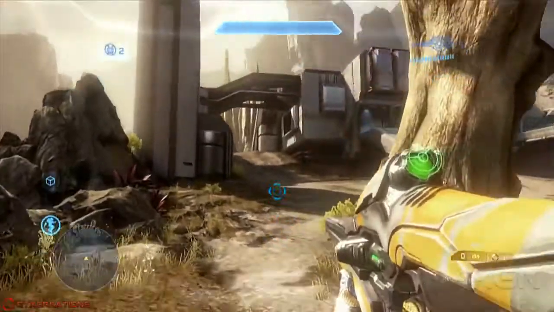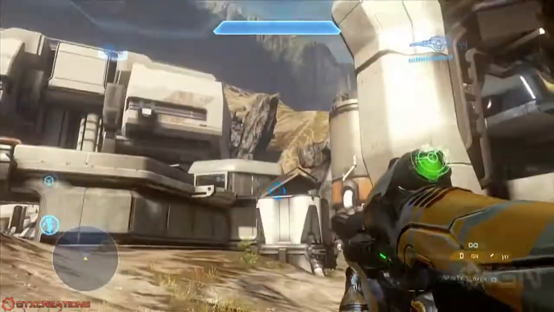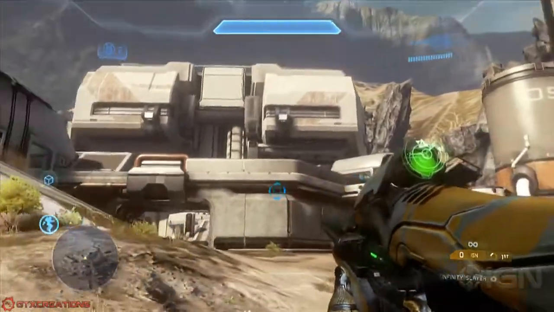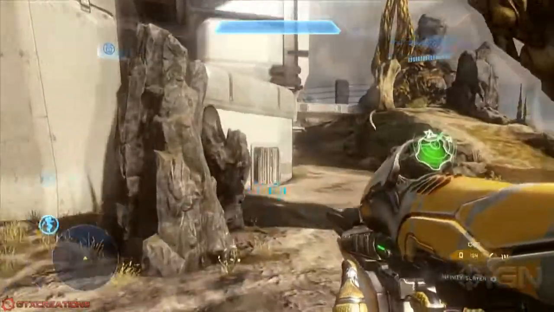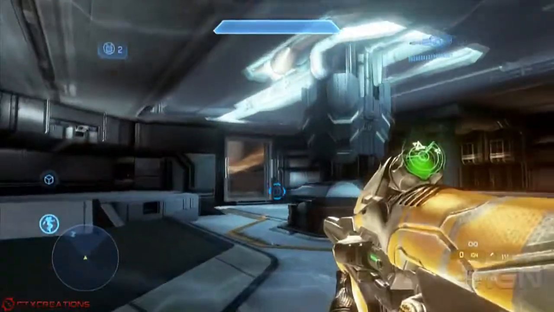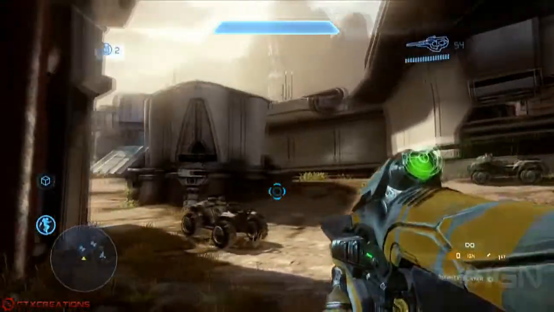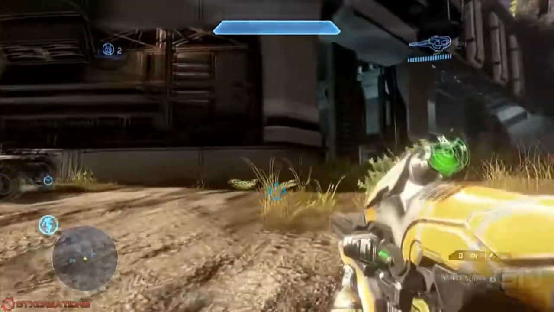There are ample opportunities to have some close range encounters whenever you're inside some of the structures and reinforcing these little building areas, but you'll definitely want to have a mid-range weapon on you because it's strategically a good choice for a map of this type.